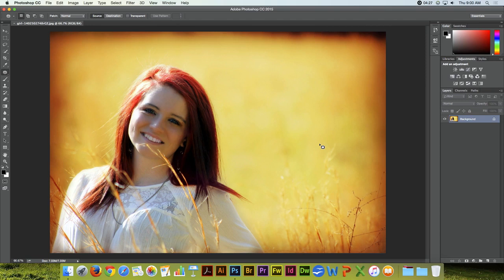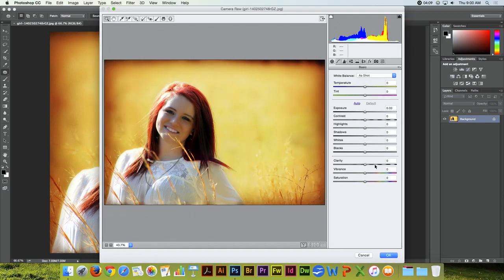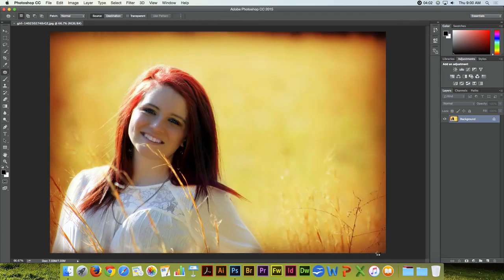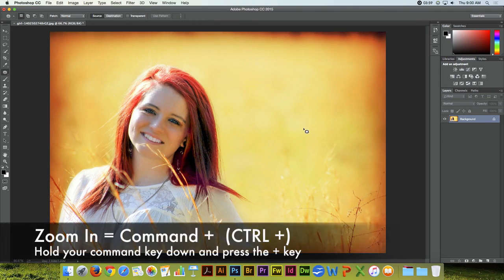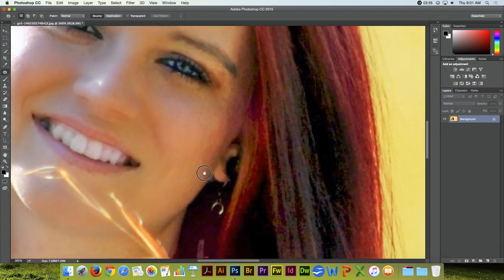And here we go. Now, as I look at this picture, it's pretty good. We have a problem with some of the weeds in front of her face, and the shadows are a little bit dark. So I think the first thing I'm going to do is to take this into Camera Raw, and let's bring up the shadows quite a ways. And click OK. That makes a big difference right there. Now we're going to zoom in and show you.